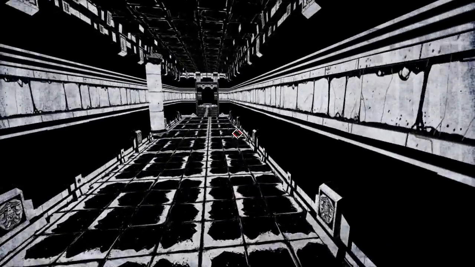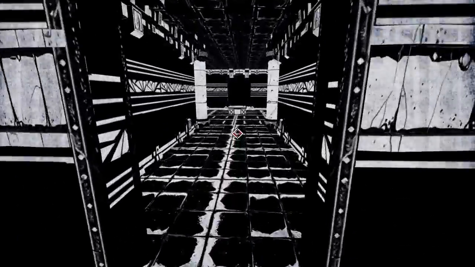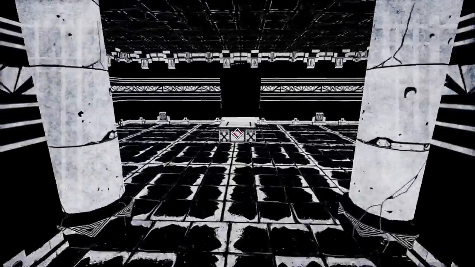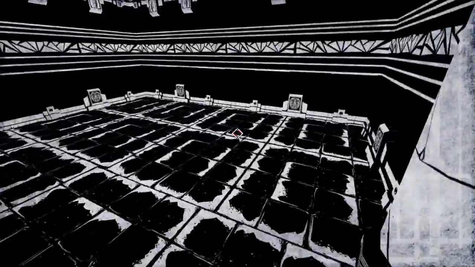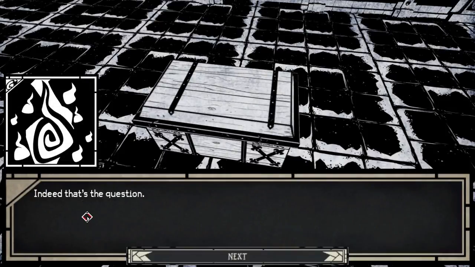Well, looks like we got through one fight this time. Last time we didn't even get through that. So, hopefully I can make it to the end of this hallway. And then maybe, just maybe, I'll make it out of here alive. That's all of them. We can take on physical forms now. Oh, by the way, I didn't get my masterful defense rune, so I'm pretty sad about that. But, oh well. Who's first?